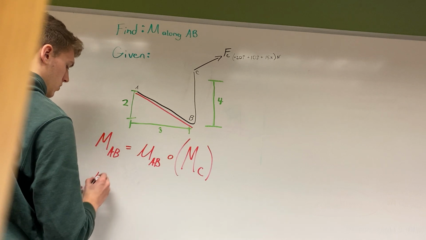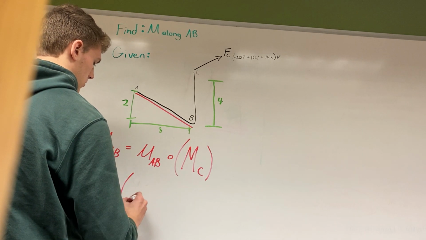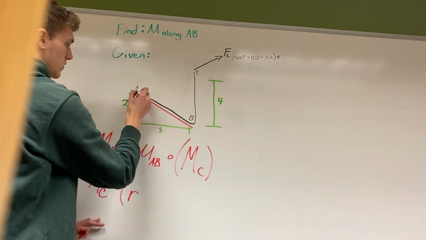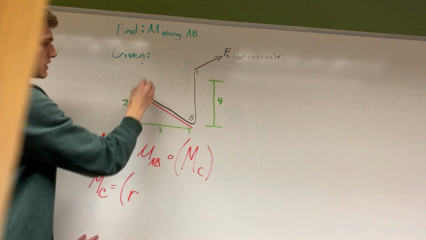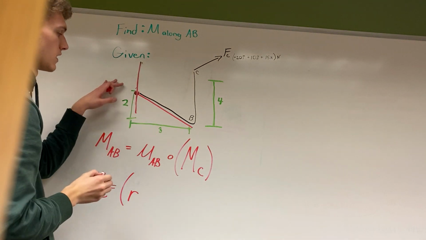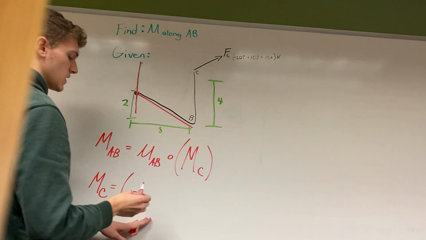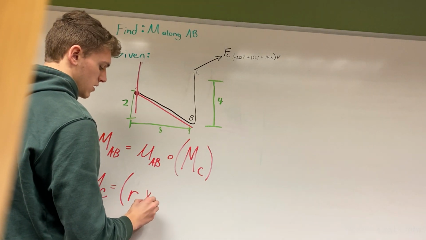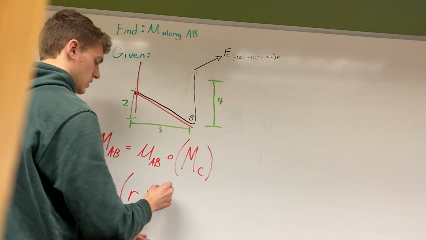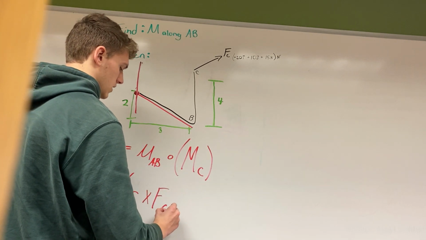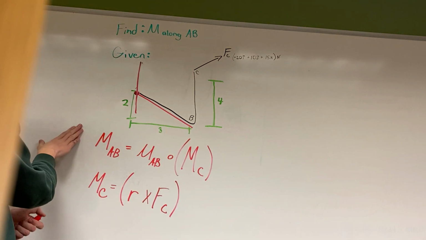That part we know we can find the moment at C because we're given the R from our rotation point. This pipe was connected at a wall, so I should specify that our connection point was at A. So we need our distance in, this time in cross product, not dot product, in cross product with our F of C. So that's the two equations that we need to realize.